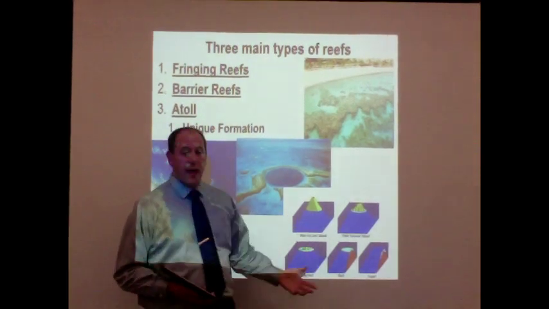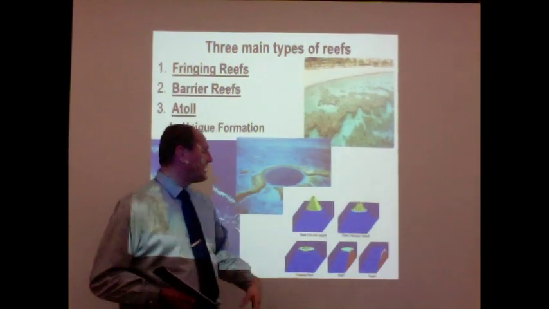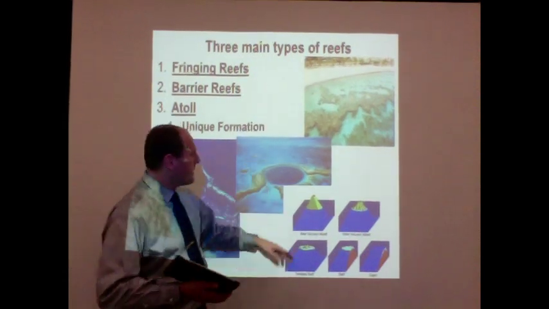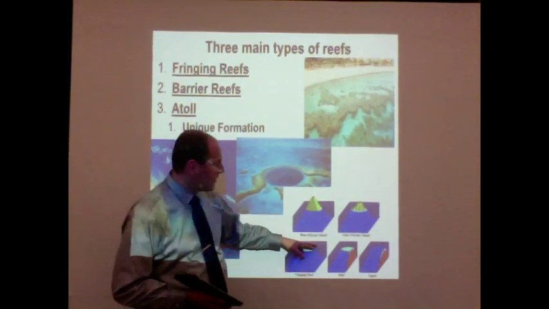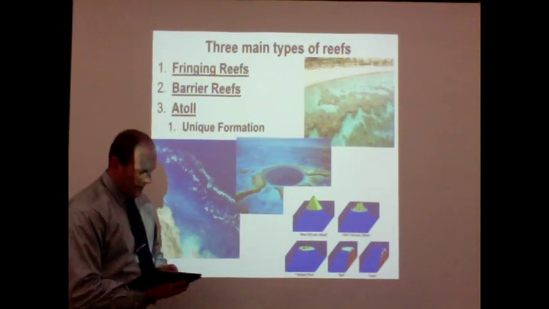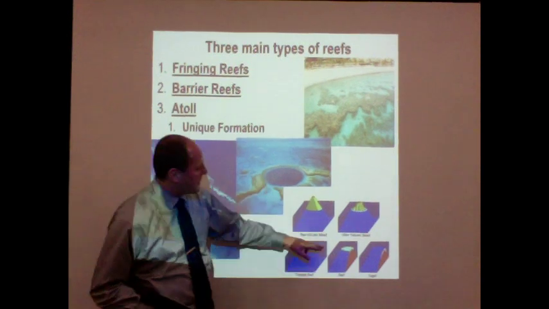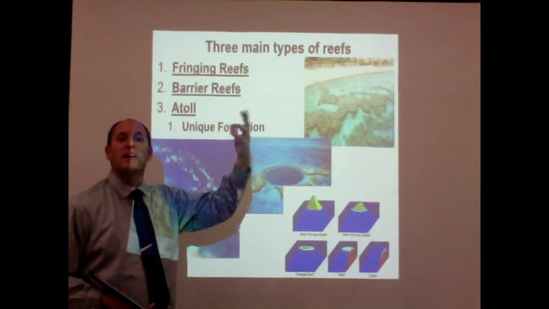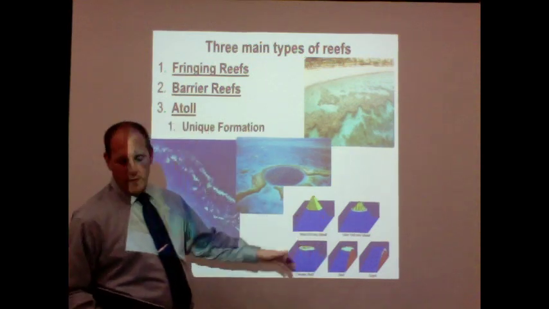Well, over time, the mountain starts to degrade. Rainfall, waves, etc. It starts to actually collapse in on itself. Because remember, in the middle of this volcano is a big tube where the lava was coming out. So it collapses in on itself. And as it collapses in on itself, the reef is still living. It's still growing. And the volcano, as it's collapsing, the reef is growing up over and around it. So as it subsides, we have left this, what we have in this picture here, what we have down here, is the remnants of that coral reef still growing on top of the currently sinking volcanic mountain. So it will continue to grow and continue to grow and continue to grow.